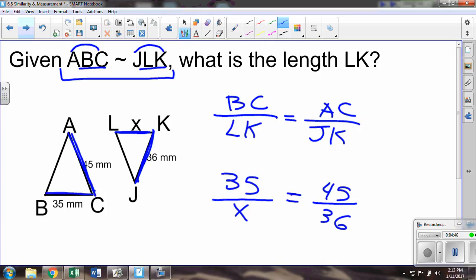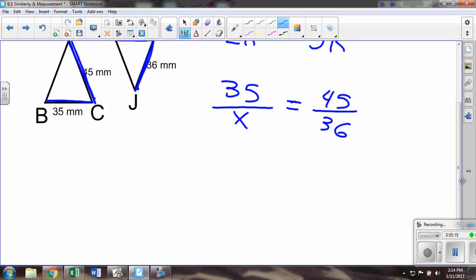Now, I'm looking out at some of you guys in class and saying, well, obviously, Fry, you got the base goes with the base, the slant goes with the slant, those pieces are easy. And you know, with a lot of problems, it is easy just to look at them. But I want to make certain that we're emphasizing this as a tool because there will be problems that are more difficult to set up. And with problems that are harder to visually see what goes together, this technique can help you build your proportions when you're working with a more difficult problem. For simpler ones like this, we can build it, cross multiply, and get our answer.